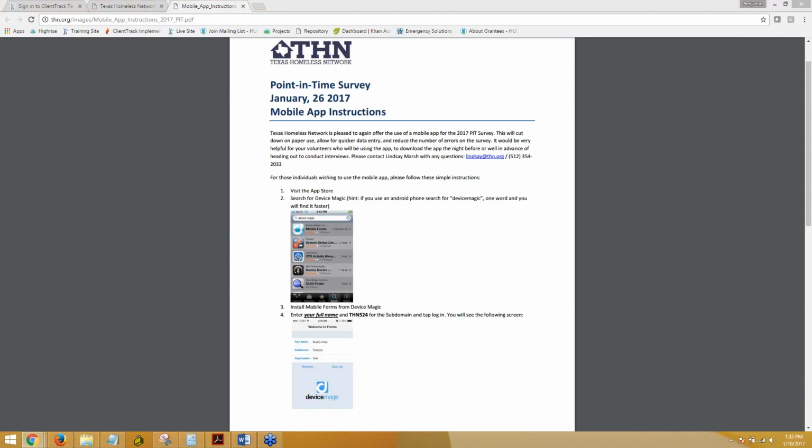So there are two more questions. Are we sending surveys and housing inventories to agencies not on HMIS? We are. We're definitely doing that. We obviously aren't able to determine how many clients these agencies will have on that night, so we just sent a handful of surveys. If there are more clients, go ahead and just make copies of the survey. But we are sending a handful to get agencies started.